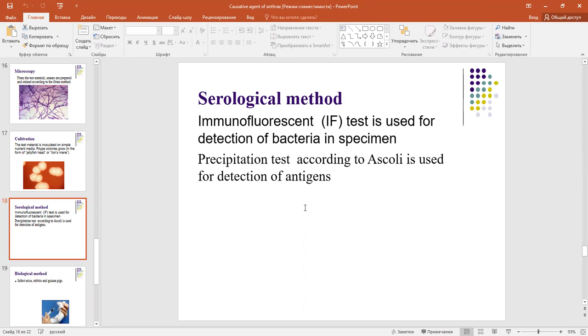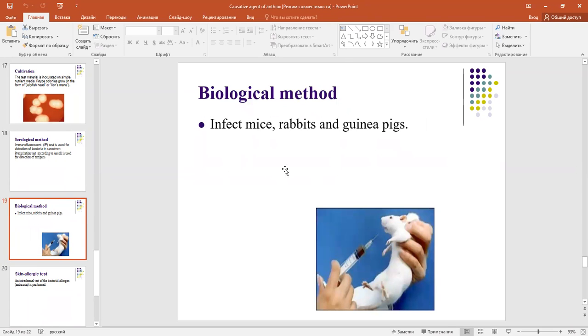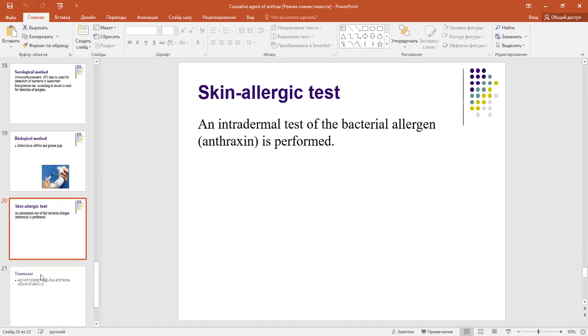Spores are released, and sometimes due to inhalation of spores, people are infected, and pulmonary anthrax is a very, very severe clinical form, not possible to save the life of patients. A biological method is used, and in this case, animals like mice, rabbits, and guinea pigs are used. The specimen is injected into the animals to prove that this isolated pure culture really is able to cause anthrax. And then Bacillus anthracis are able to cause allergic reactions.